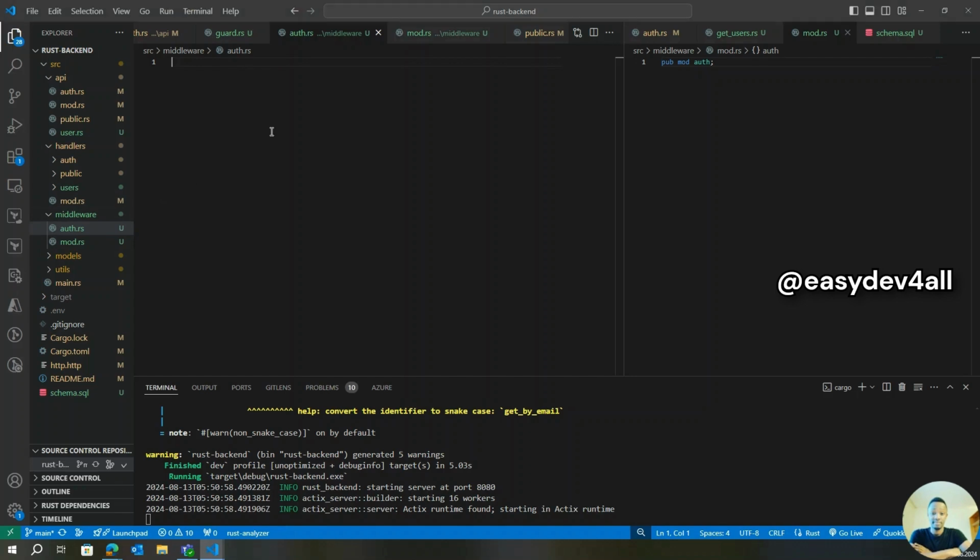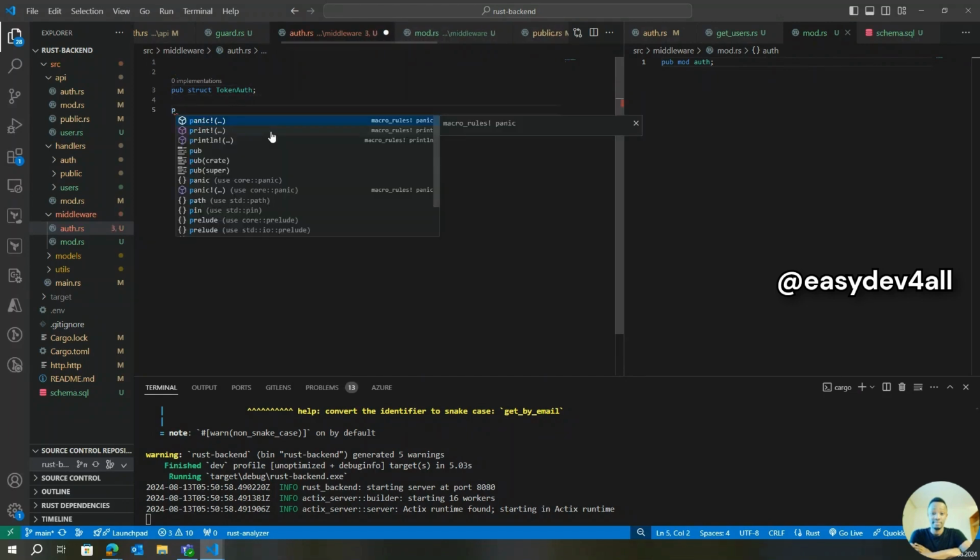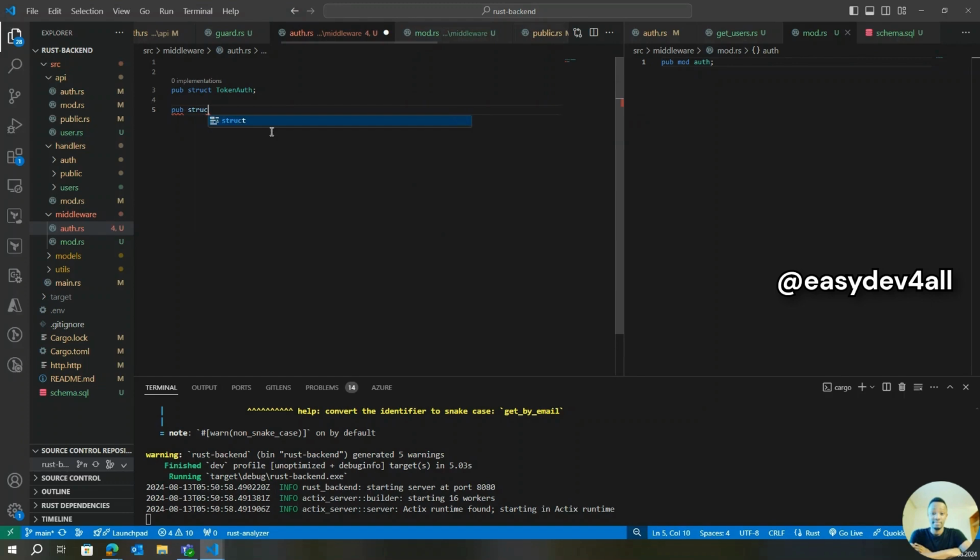So basically to do that, I actually need two structs. One is going to define my token. I can call this TokenAuth. And the next struct that I would need would be my TokenAuthMiddleware.